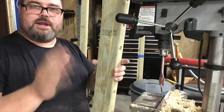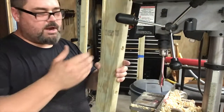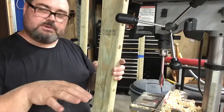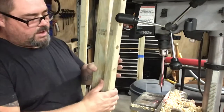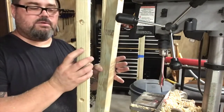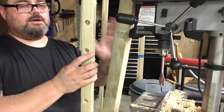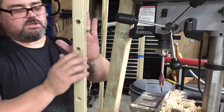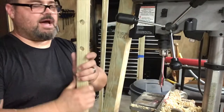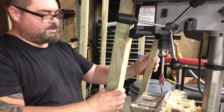All right, so what I didn't show you just a little bit ago is we went through and ran all these 2x4s through a table saw and cut them off. So I got a 1¼ inch piece here, which is going to be for the top part of the rail. There's going to be a hand rail that goes over the top of this, so the spindles won't be able to go through or anything. This is going to be the top, and then this piece will be down at the bottom.